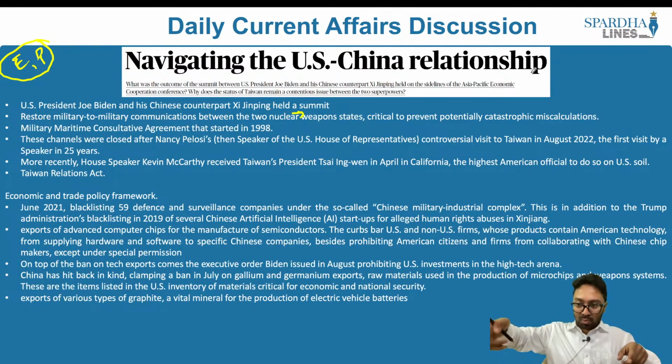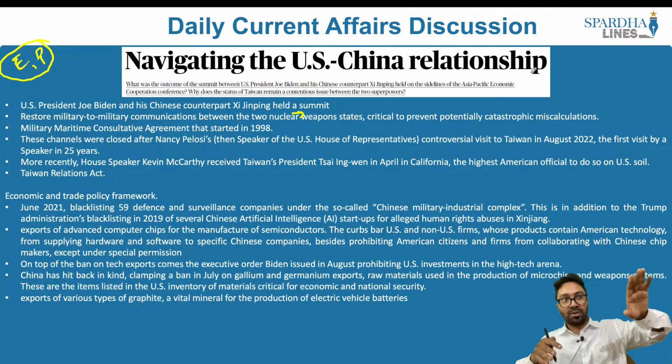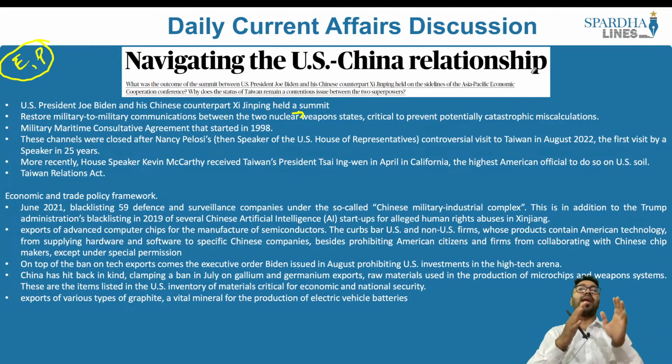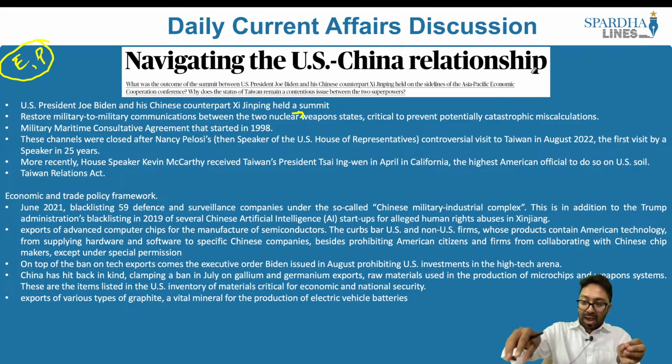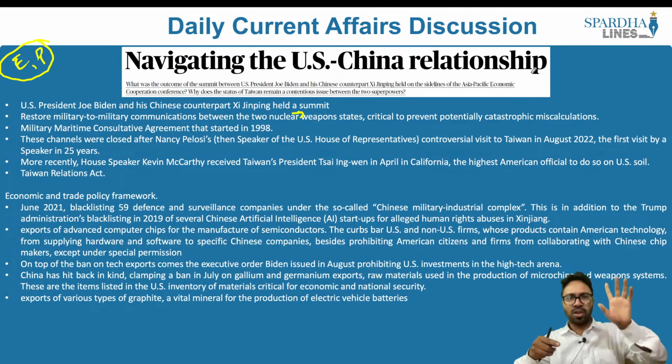So Taiwan is one of the areas where, if you go back to 1949 and prior to that as well, what you had was a clash between democracy and communism. So people who wanted to support democracy were all ultimately shattered out. So this pocket of people who were supporting democracy ultimately laid their foundation in Taiwan. So Taiwan has a representative government. It also has democracy. But in China, there is only one government, and that happens to be the Communist Party of China. So what is the major issue here?